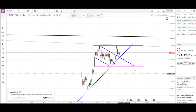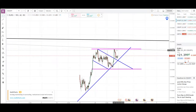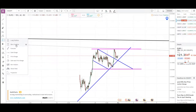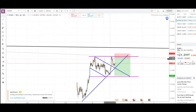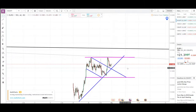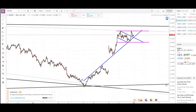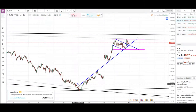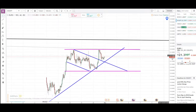But for now, for this pair, there are two possibilities. I am actually short right here. I am trading this. I'm not doing the trade I posted on TradingView exactly, but it was something like this, I think. So I traded this, and I also really want to see how price will react to this dynamic support. I have a timer here, so I will be alerted when price crosses it or touches it, but I really want to see how price will react to that support line.